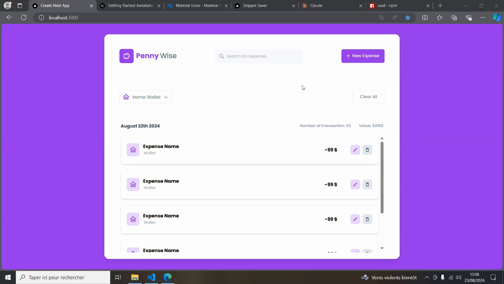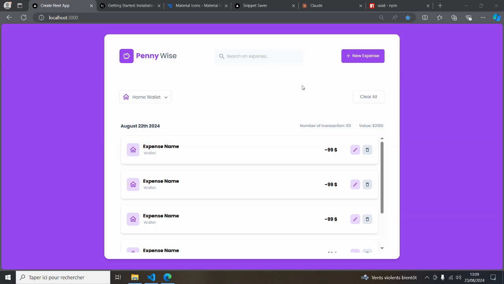After creating all the UI components of this application, the next thing that I added is the data, meaning that we created the expenses and the wallet so you can use them and show them in our application.